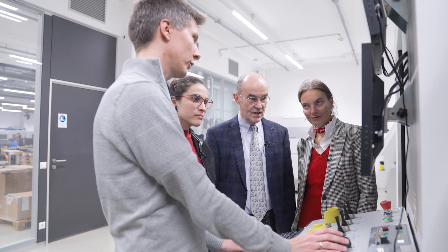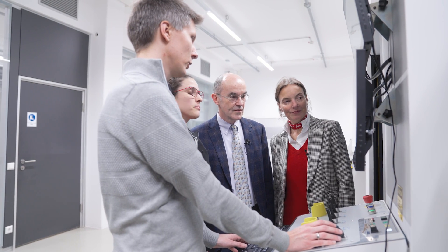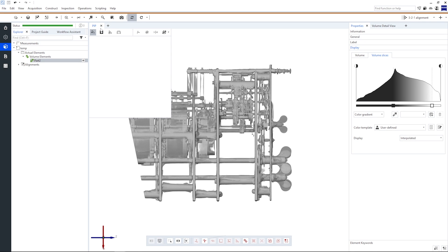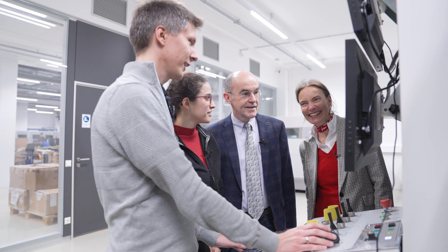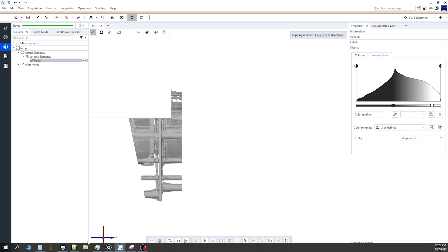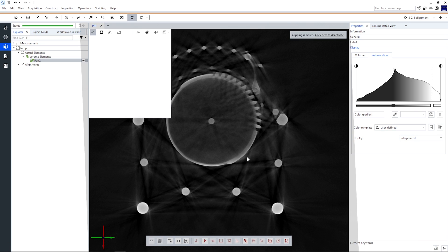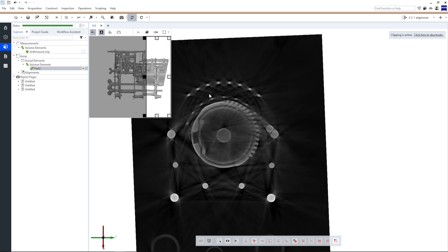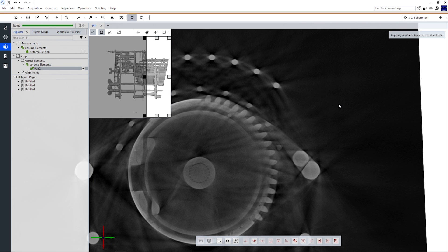The scan is now finished and we can switch from the data acquisition part to the volume inspection part. Here you see the 3D surface of the sample, the Arithmochel. Yes, you recognize it. And now we can do virtual duty slices on every position that you want to. So we can go directly into the volume. And scroll through. Here we can see the notch with the pin inside that it turned a certain angle — so it's already in the movement of the calculation. Very nice.